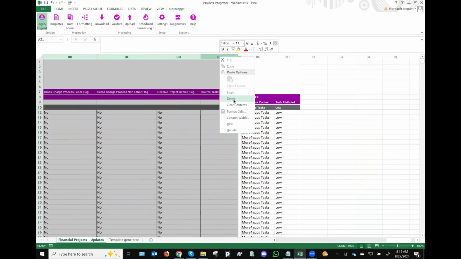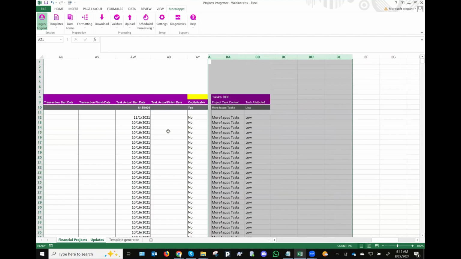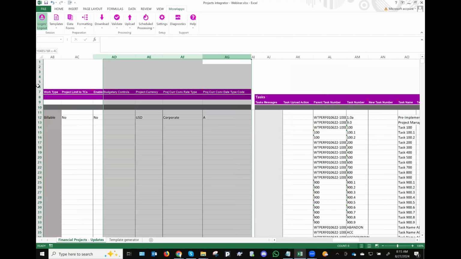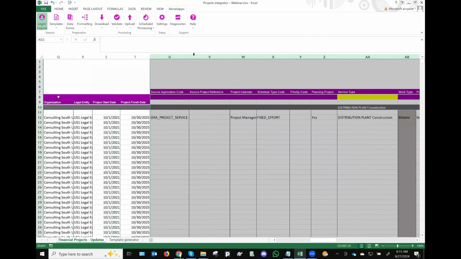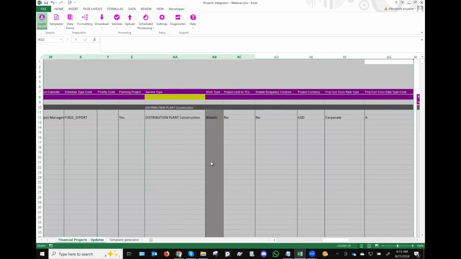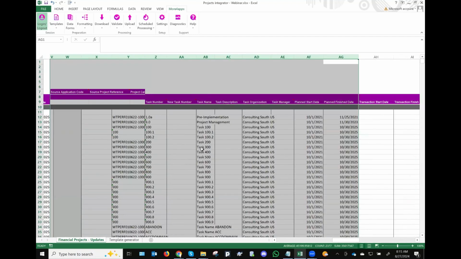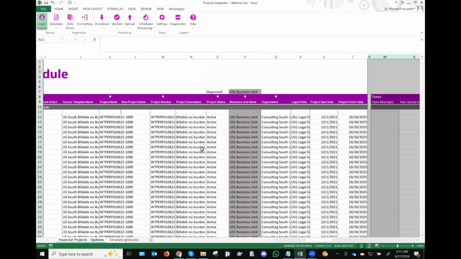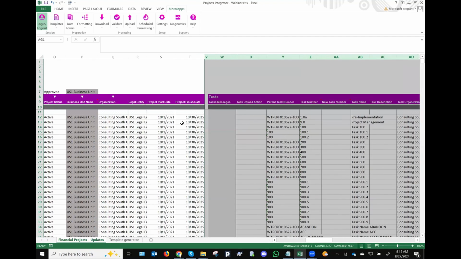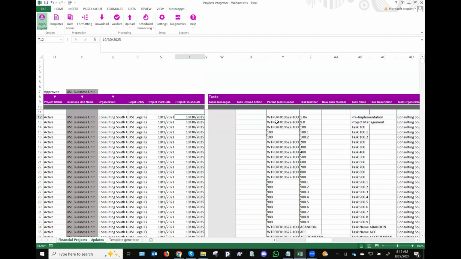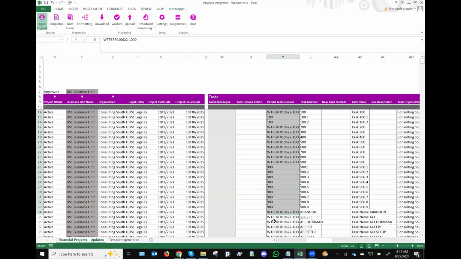So let's remove them now that we don't need these at the header level as well as the child level. And then I have a nice compact layout. Okay, so this looks much better now. I just have the header level and then the task level all together. And then I can look at these task numbers, parent task number, and then highlight the exact set I want, not all of them. I just want to go up till maybe task 900, not anymore. And I just upload selected on this.